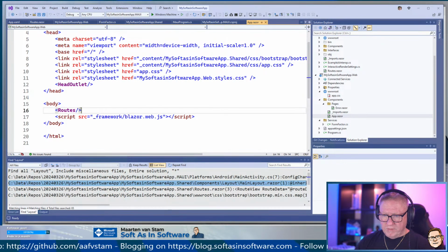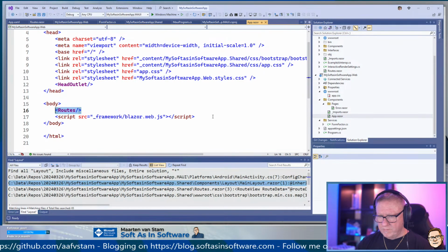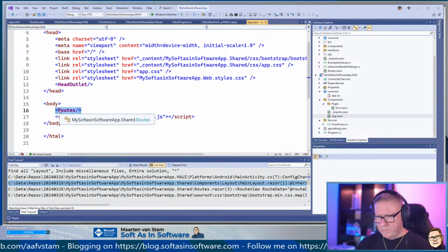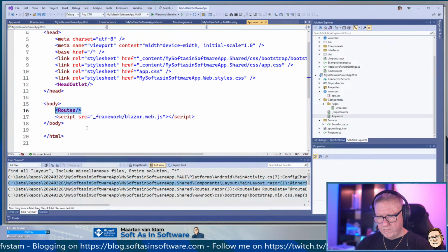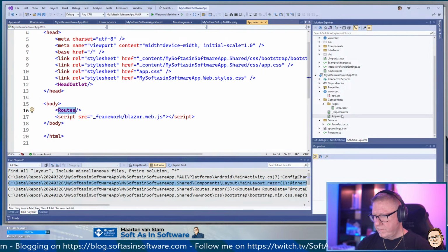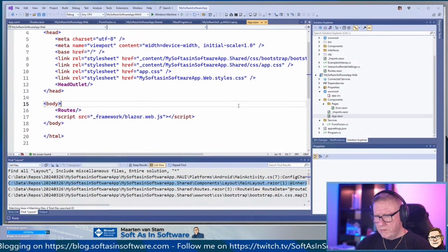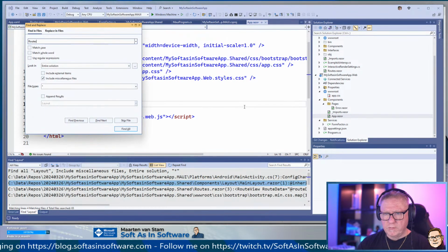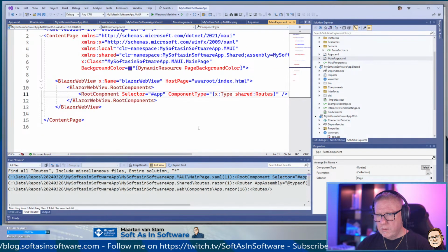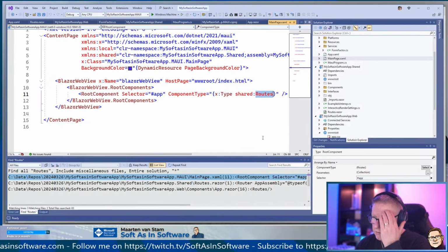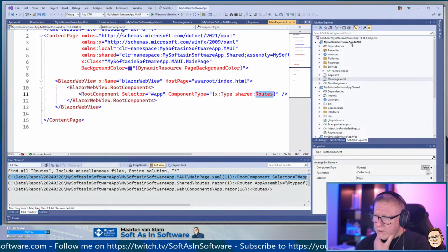Here we just have routes. That's the main page.